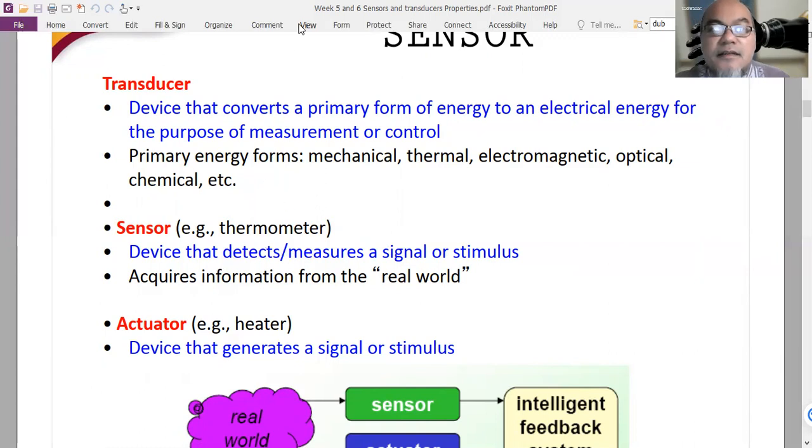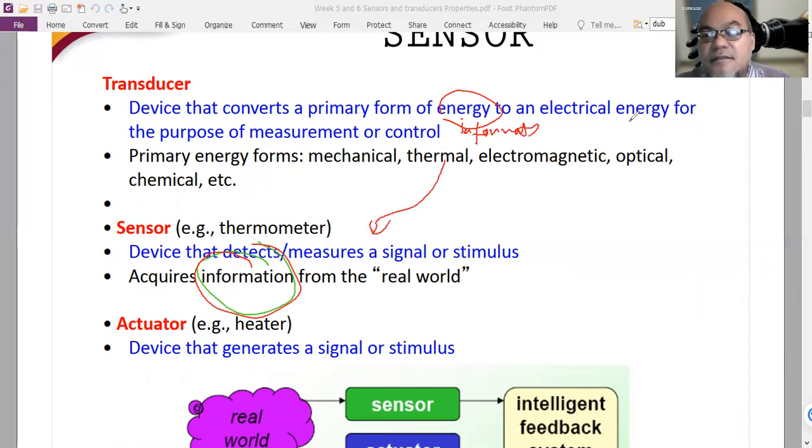Here the difference is that with a sensor, what we want is to acquire information. Remember, so what does it mean? A sensor is a transducer, a device that converts a primary form of information. So here we change the word energy into information for a sensor, to an electrical form.